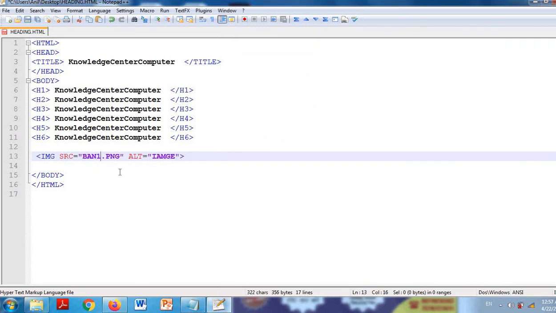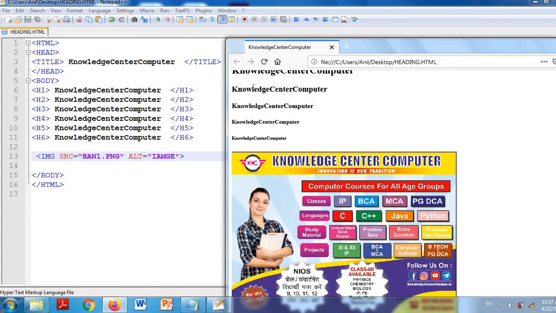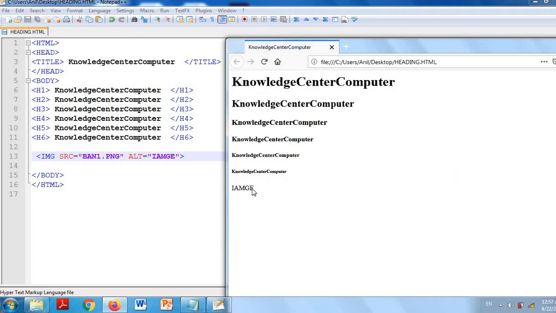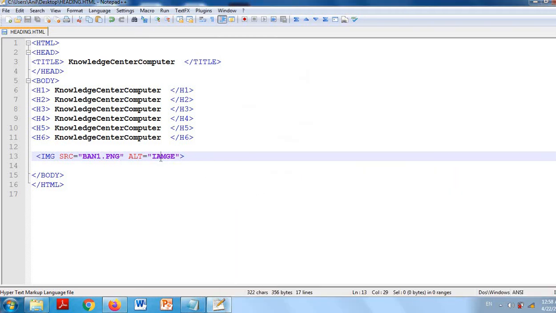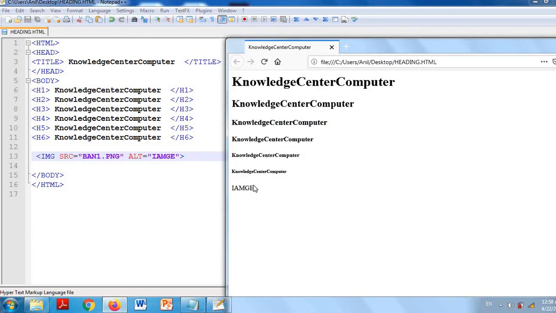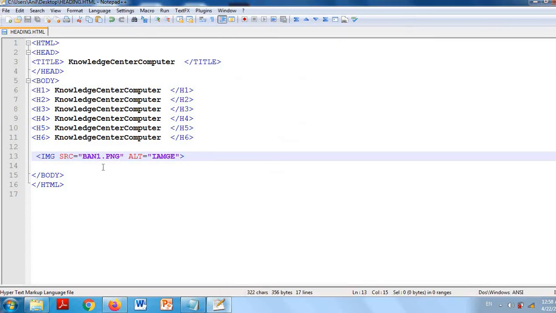Bain1 is the name of the image, but Bain is the actual name and 1 is not there. So save this file and refresh the page. Instead of loading the image, whatever I mentioned in alternative text was there. I think it is clear, because the image was not there. In this case, when the image was unable to load, the alternative text is shown.